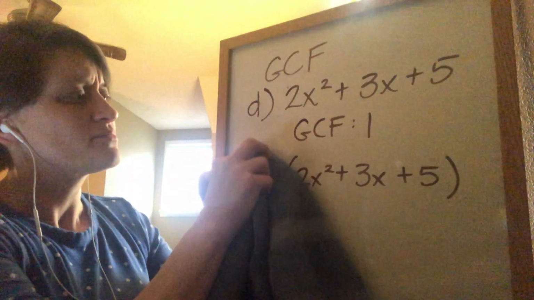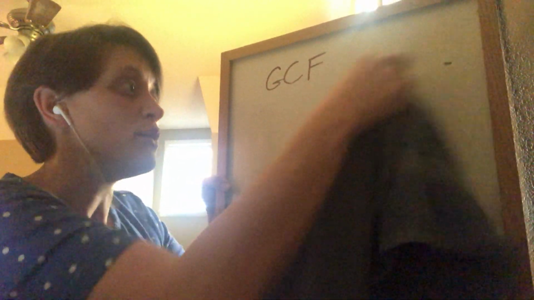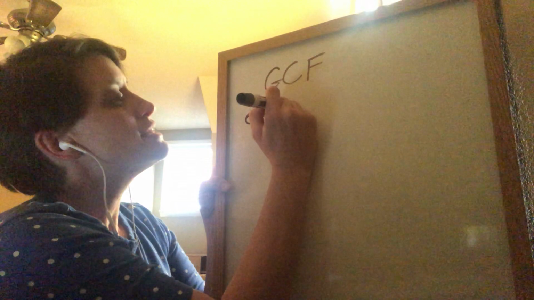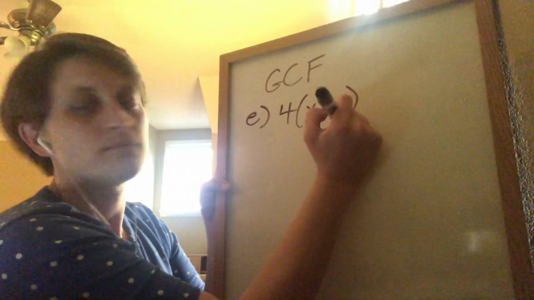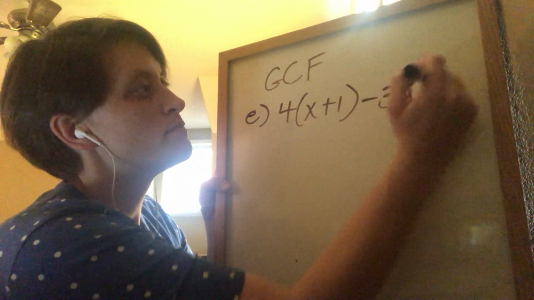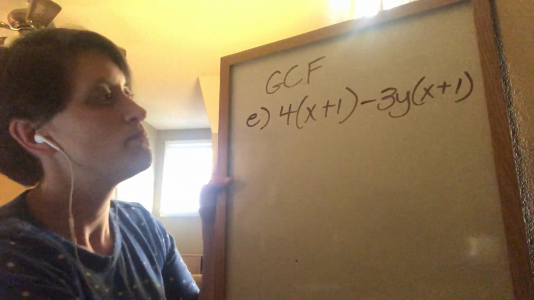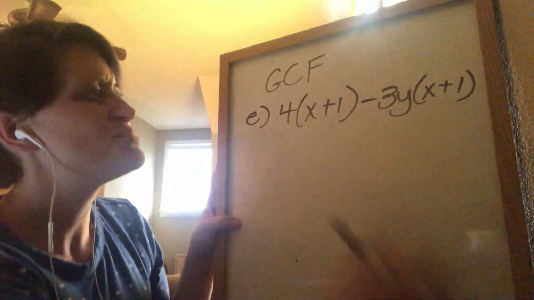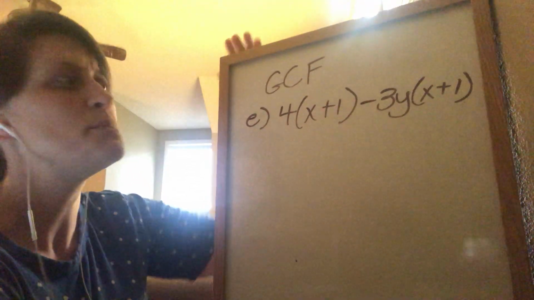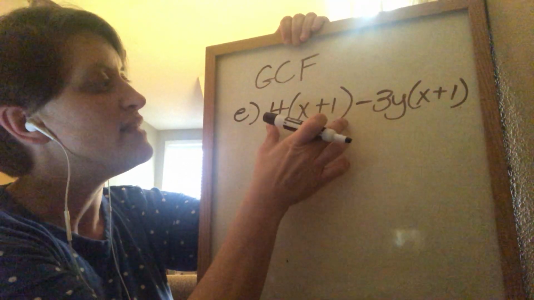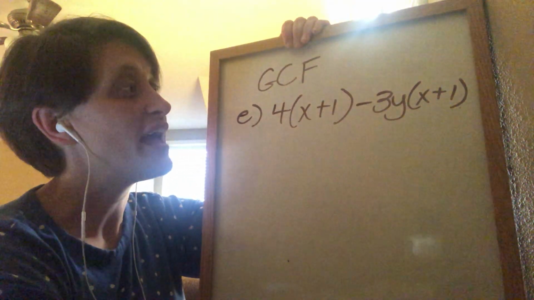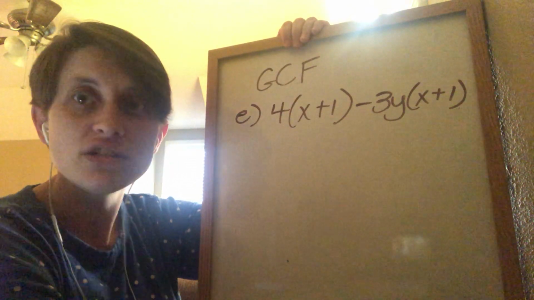Another thing that'll come up is something that's kind of weird, but is allowed to be a greatest common factor if you need it to, kind of like the 1. So let's look at something like this. Now, this looks strange. It looks different from what we've seen so far because we've got some strange pieces in parentheses. But let's look at these two pieces as terms. This is a term, and this is a term. And we're going to try to see what they have in common. Don't think too hard about this. Just look at both the terms.